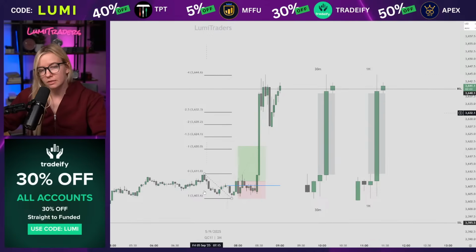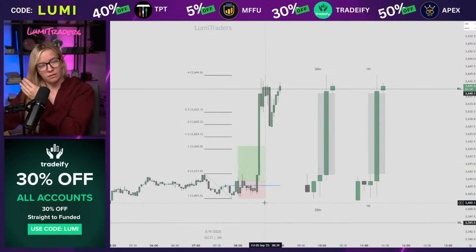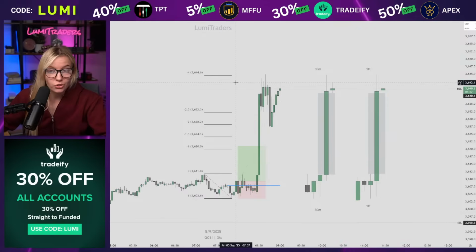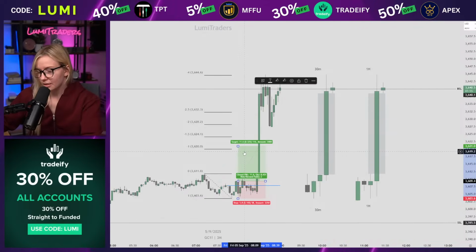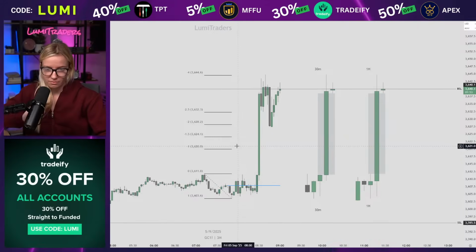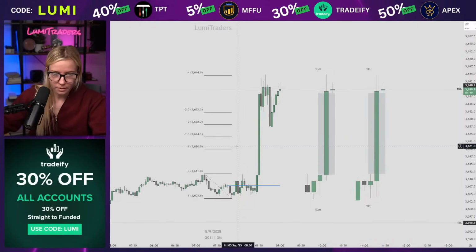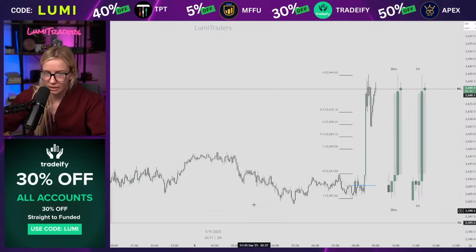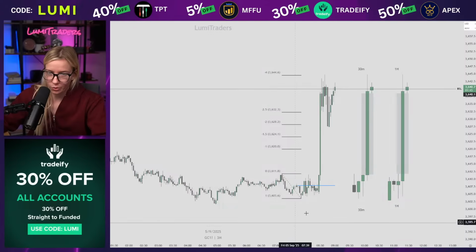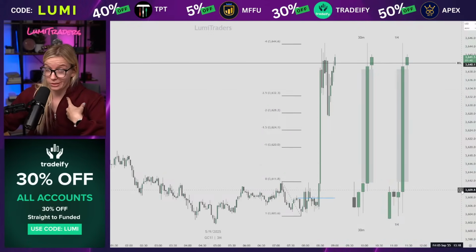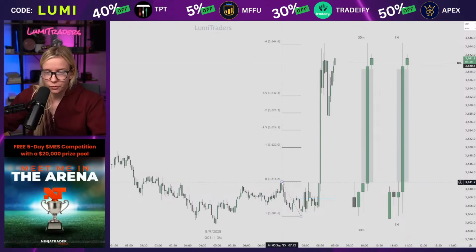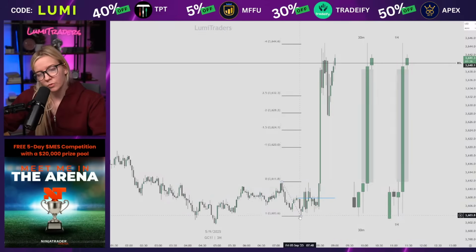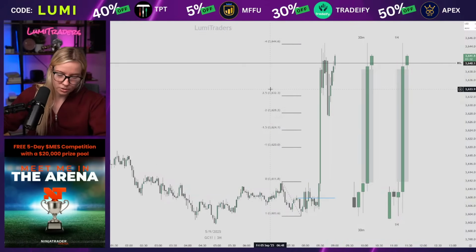So we just hit the forced standard deviation of this manipulation leg, and price is trying to reject this level. Unfortunately, I didn't take this long. It wasn't an obvious long in real time, I'm not going to lie. We were stuck between buy side and sell side. I know some people took this. For me personally, it wasn't obvious. From the very last move down before reversal, the manipulation leg, we hit the forced standard deviation.